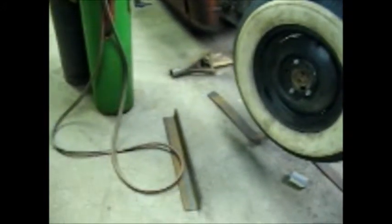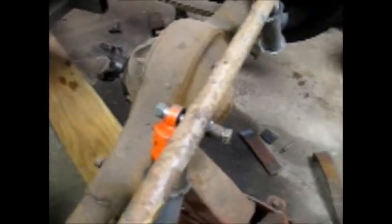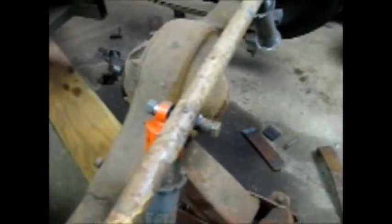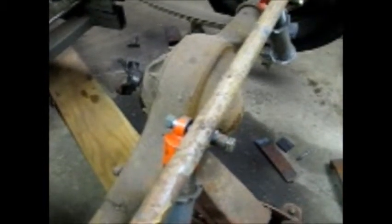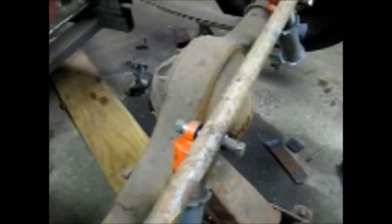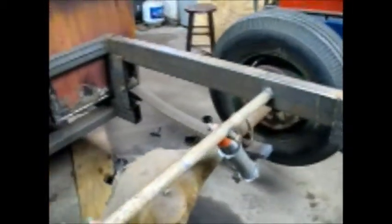That's actually the leftover piece of iron that I made it out of. Something else, some of you guys that have a lot of junk kicking around: these bushings right here are actually made from a steering shaft. Steering shaft is a pretty good bushing maker. It's really thick wall, and it's a 1/2 inch in the center. Most of them are anyway. Pretty much any that I've come across are a 1/2 inch inside dimension.